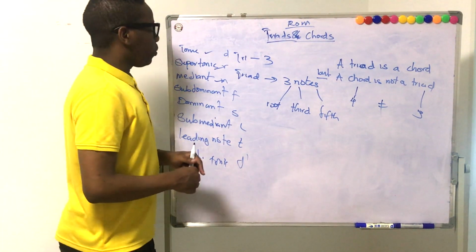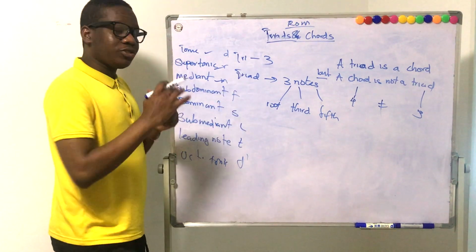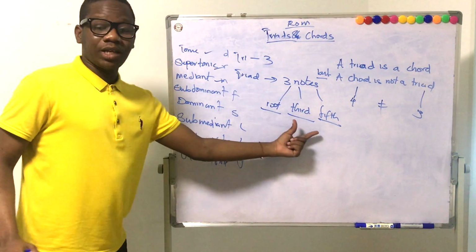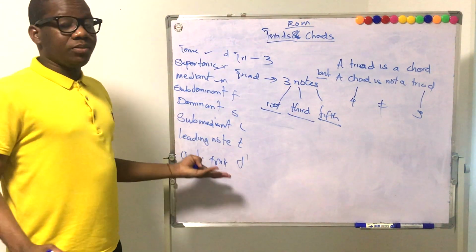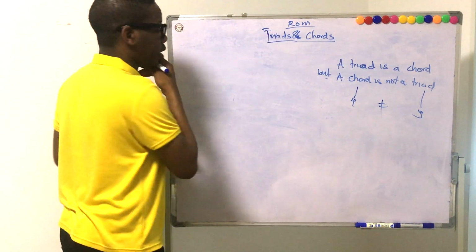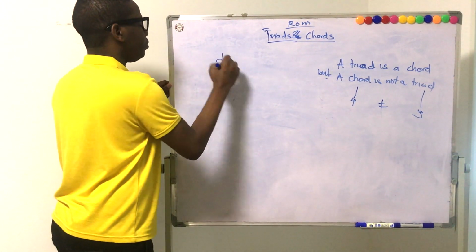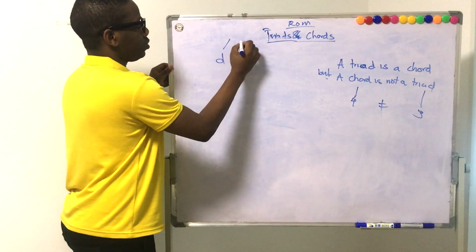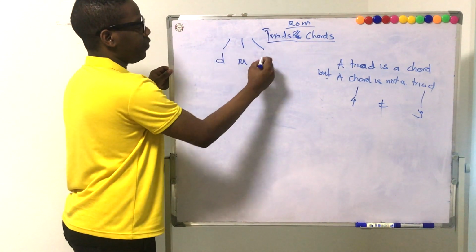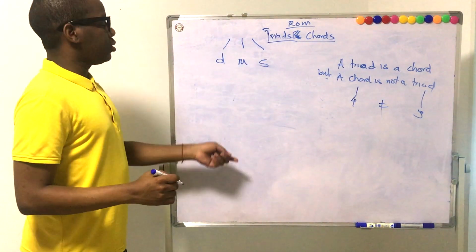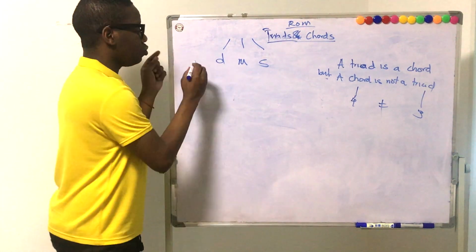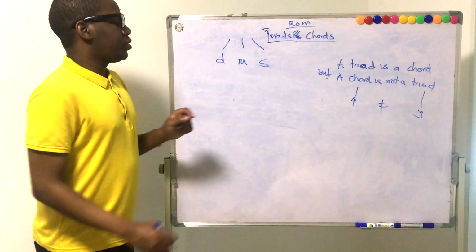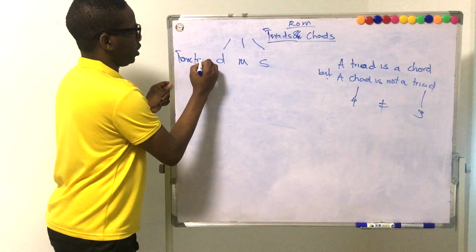And I said in a triad our focus is the root, the third, and the fifth. So let's look at how this applies to all these technical names. Let's take tonic for example, which is do. The first note will be the root, and then the third will be mi, and then the fifth will be sol, just like that. The emphasis is on the root notes. Root notes, don't forget. The third and the fifth. So this makes the tonic triad.